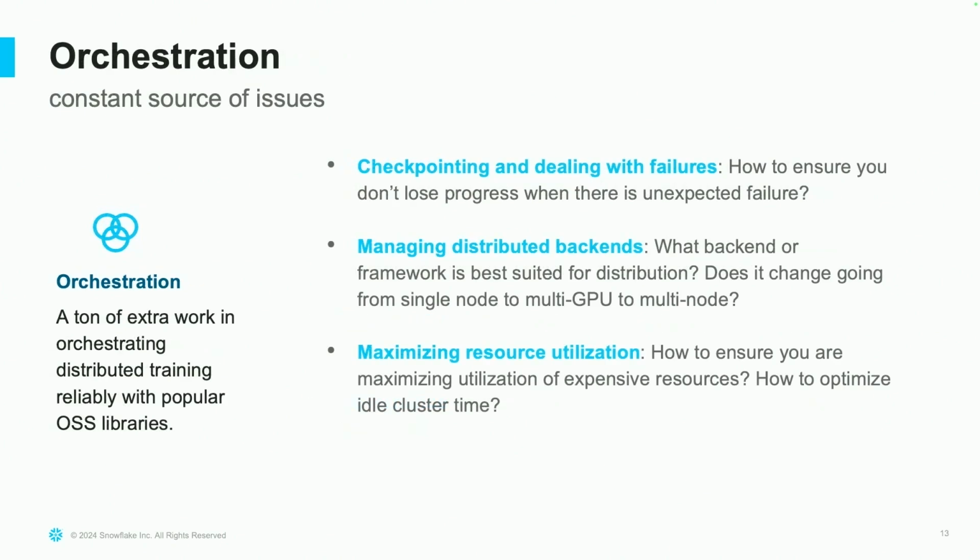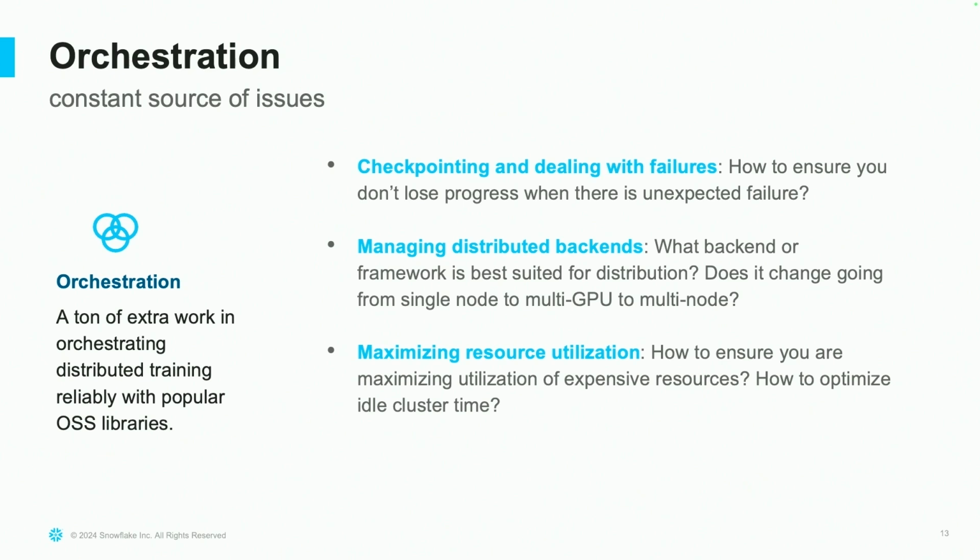When it comes to orchestration, doing a single run is easy, but when you're running it on a schedule at scale, these things fail, especially if you're running it on powerful instance types like GPUs. You will see that they fail once in a while, right? How do you make sure you're not losing all your progress when one of these events happen?